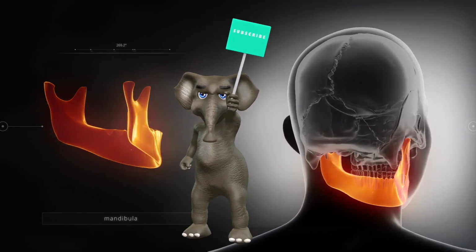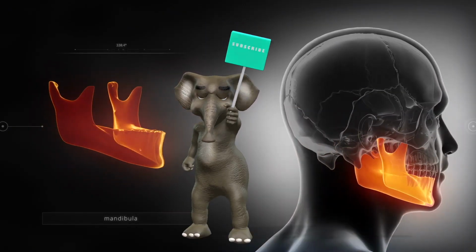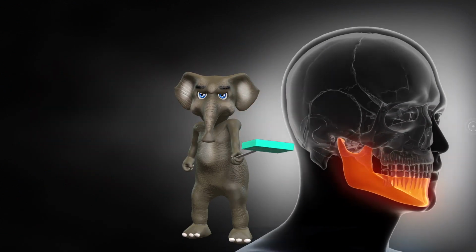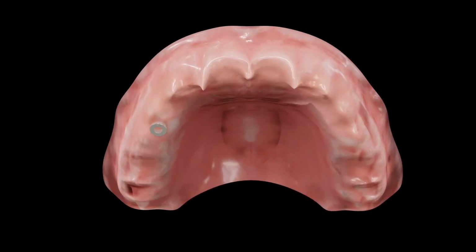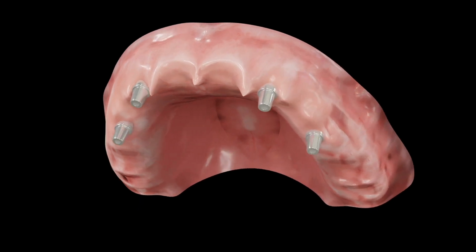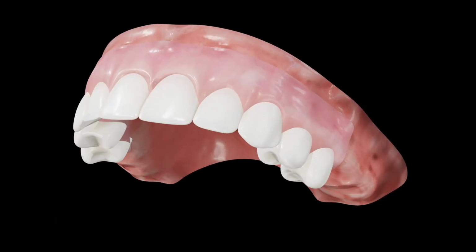While the initial investment may be higher than other options, dental implants are designed to last for decades, making them a cost-effective long-term solution. Recovery after implant surgery is usually straightforward, with most patients returning to normal activities within a few days. Good oral hygiene and regular dental checkups are essential for long-term success.